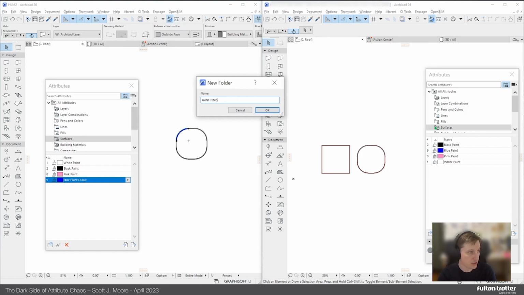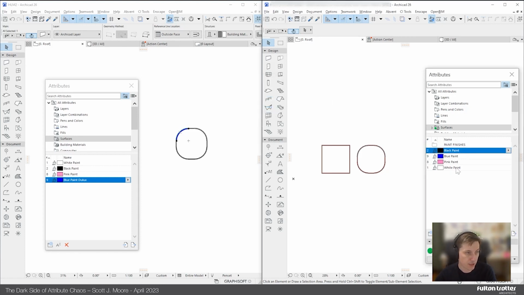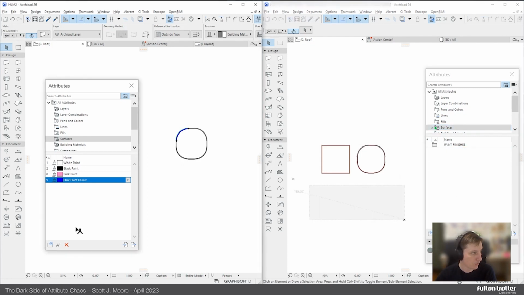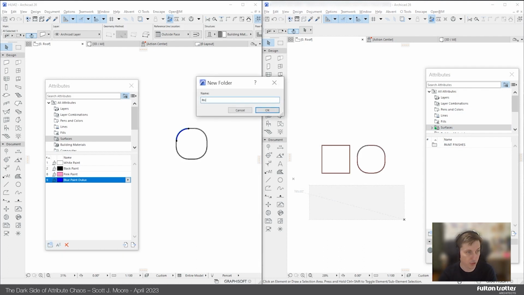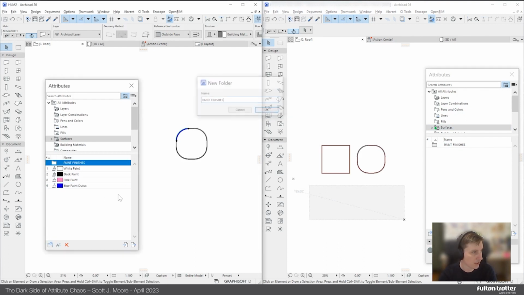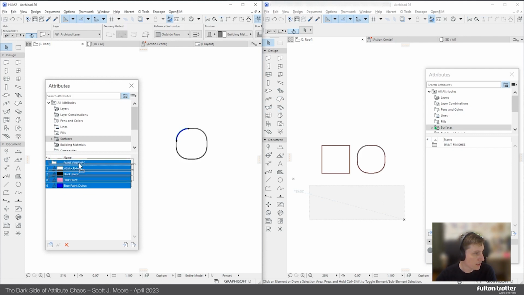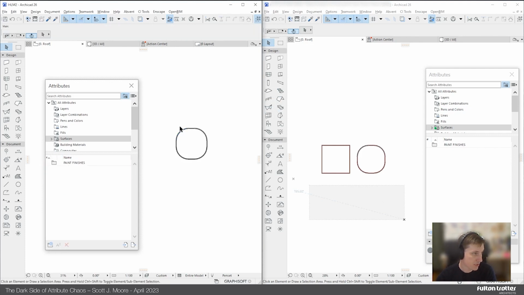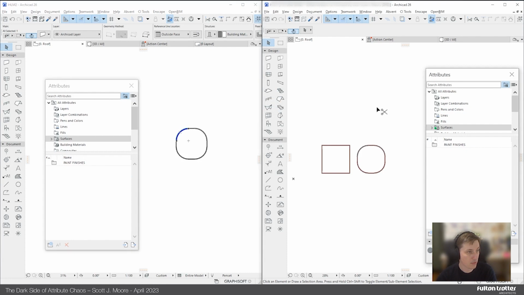So if we create some folders here, I'll just call it paint finishes. We put all of these surfaces into a folder. Again, if we do a copy paste of that, drop it in there, that new surface will be added into the root of the surfaces, even if that's coming from a folder on the other side. So we've got paint finishes folder on the other side. We put all of those in there. So note the blue has gone into the paint finishes folder. Copy that, paste it here. It's always coming in outside.